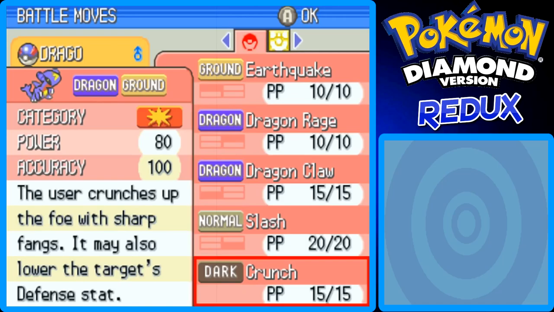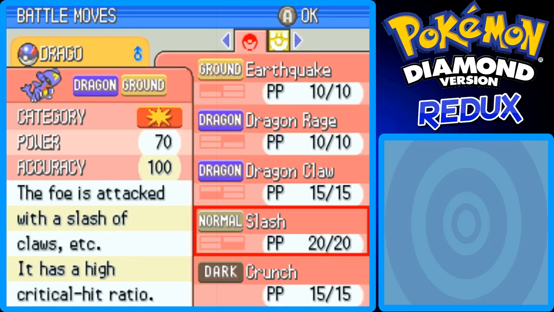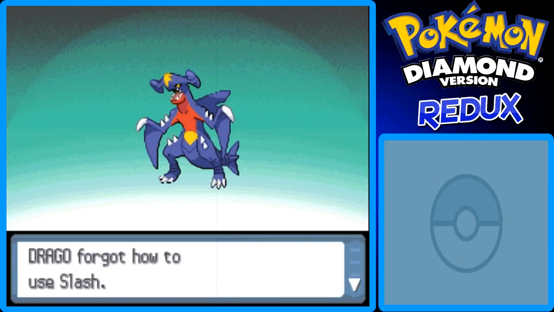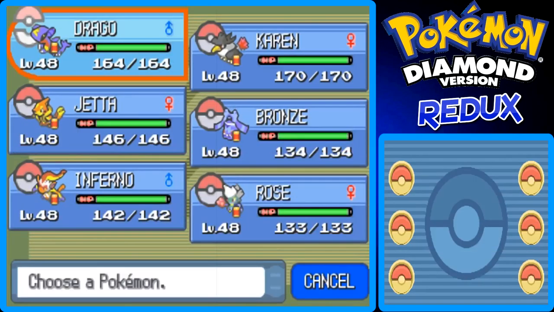Because Slash is 70 power, Crunch is 80 power, and it's Dark type. I guess I'm just going to give up Slash. I don't need it more, honestly. I'd rather have Crunch anyway. One, two, and poof! Drago forgot how to use Slash. And Drago learned Crunch. Awesome. That's pretty cool. So now Evan is level 48.